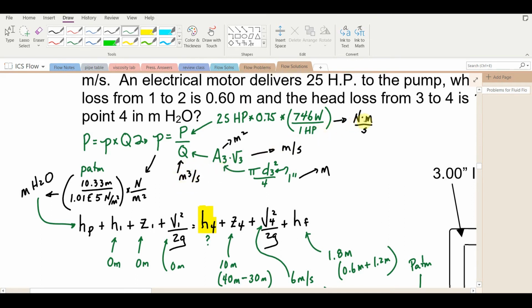When you divide newtons times meters per second by cubic meters per second, you will get units of pressure, newtons per square meter. Now that pressure term can't go in this form of Bernoulli's equation. In this form, every term is the height of the fluid in the system, so you have to convert that to the height of the fluid. This fluid happens to be water, so that's easy. Use atmospheric pressure as a conversion factor. There's 10.33 meters of height of water that exerts atmospheric pressure, which is 1.013 times 10 to the 5 newtons per square meter. That'll give you the height of water, which is this term here.